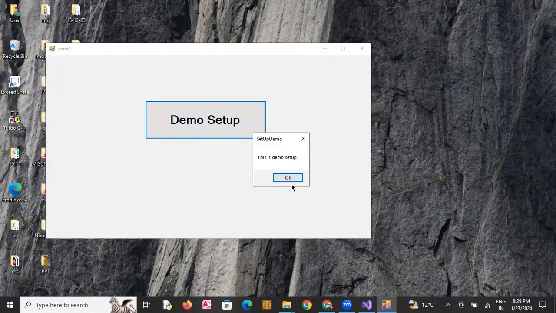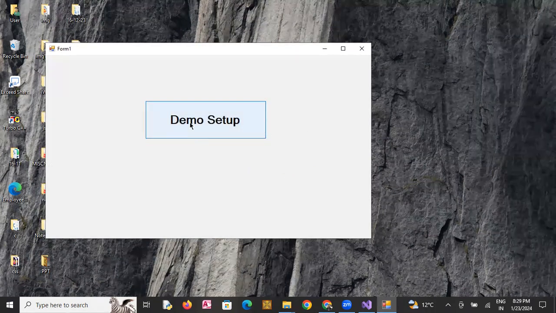Now you can see this is simply how we can create the setup file when you just want to complete your project. Once you complete your project and you want to install it on the client machine, simply you can create the exe executable file, the application file, and this way you can, this is a simple demo.